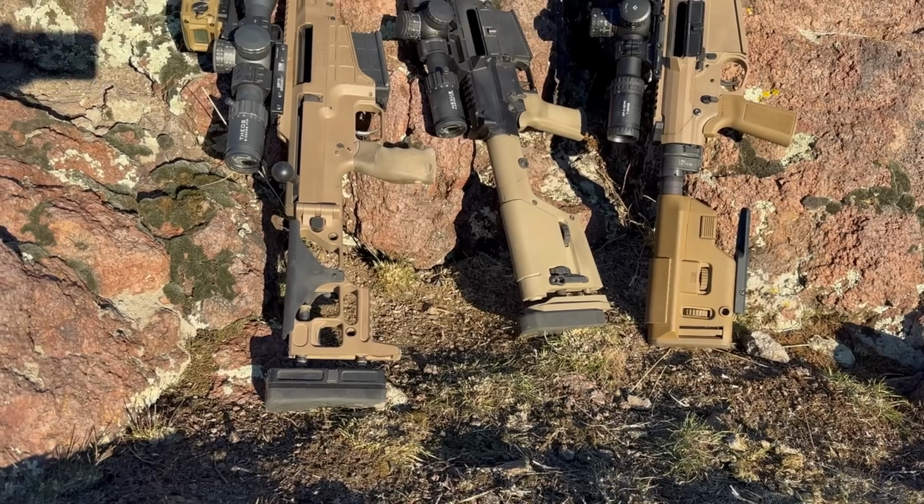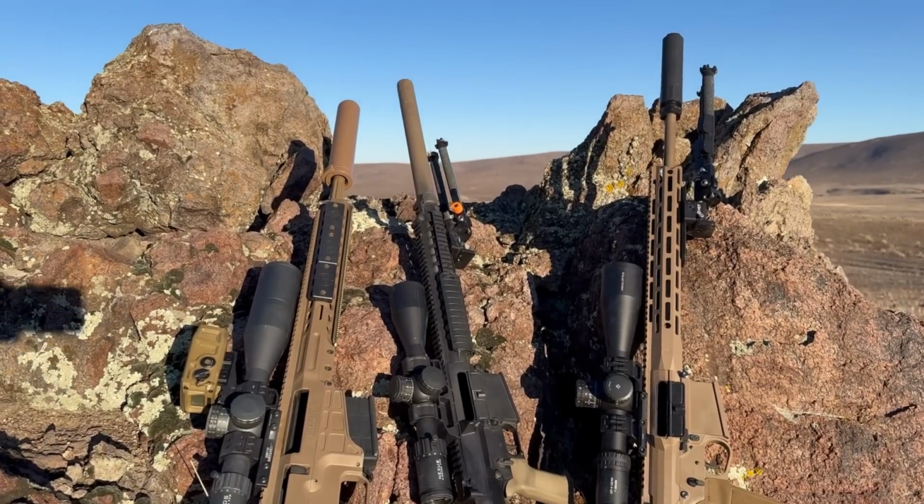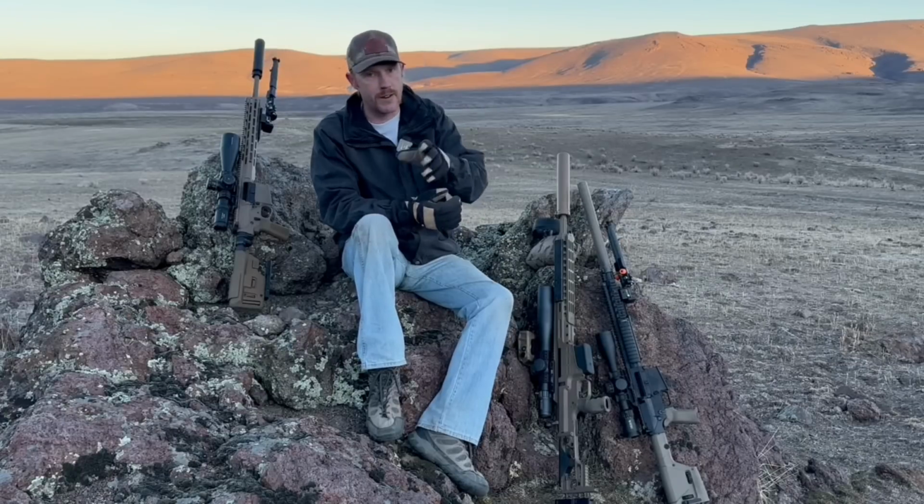Well, as you can see, I have 3 different precision rifles behind me. I'm going to move down to the 100-yard line, shoot each of them on paper to give you a look at how they shoot for 10-round groups. I am a believer in 10-round groups because you think about many of the matches that you're shooting or training classes. You're never shooting just a 3-round string. You're always going to be shooting 10 to 12 rounds. And those are going to put heat into the system. They're going to open the groups up. So I'm going to shoot 10-round groups, measure them, get an idea of the velocity.